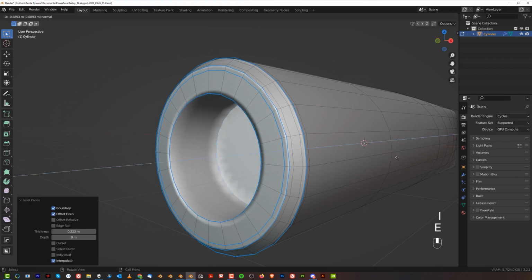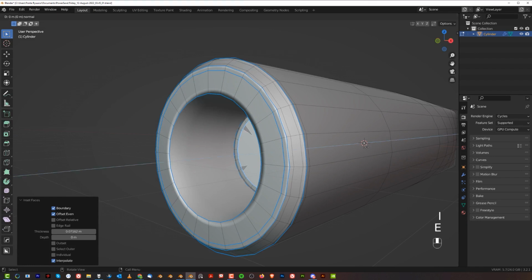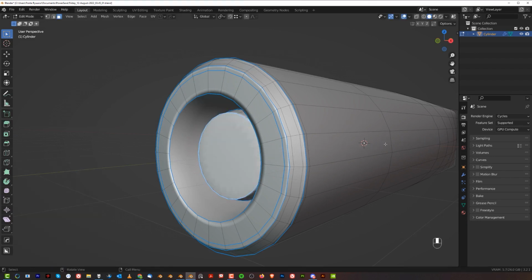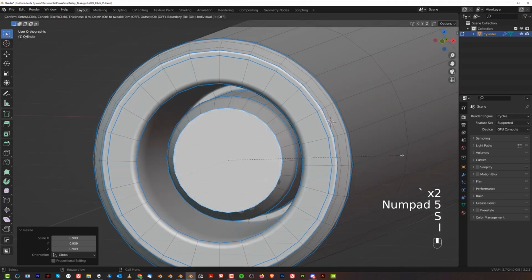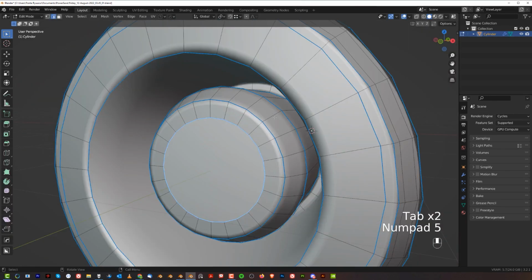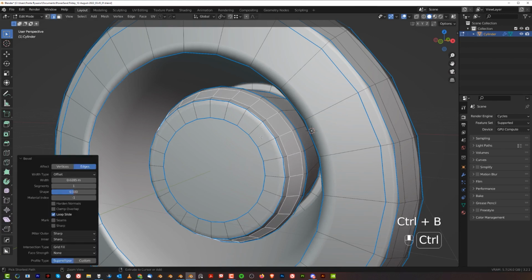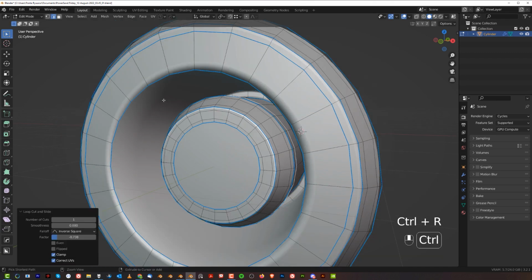You know, inset it, extrude it, scale it, inset it again, and all that, extrude it, and then Control B to let me just scale it from the front like this. There we go, and then inset it one more time to clean it up. And now what we need to do is grab all these loops here, right? So Control B, you could grab a loop in here, Control B, and then one more here. We do need a loop here.